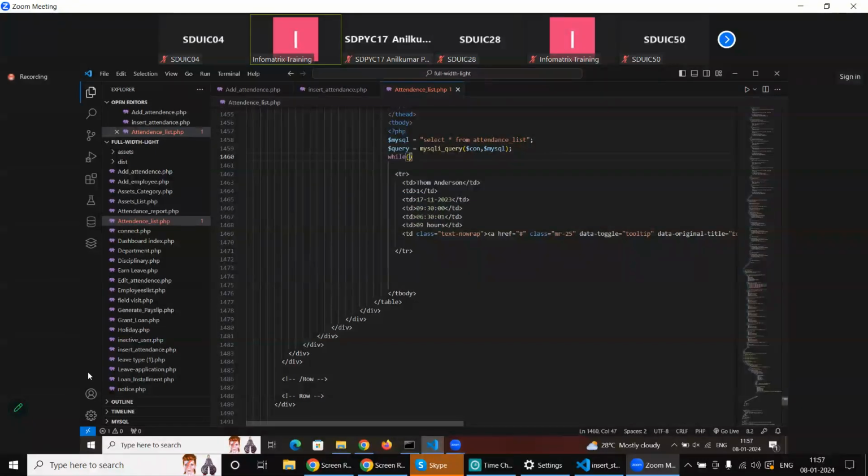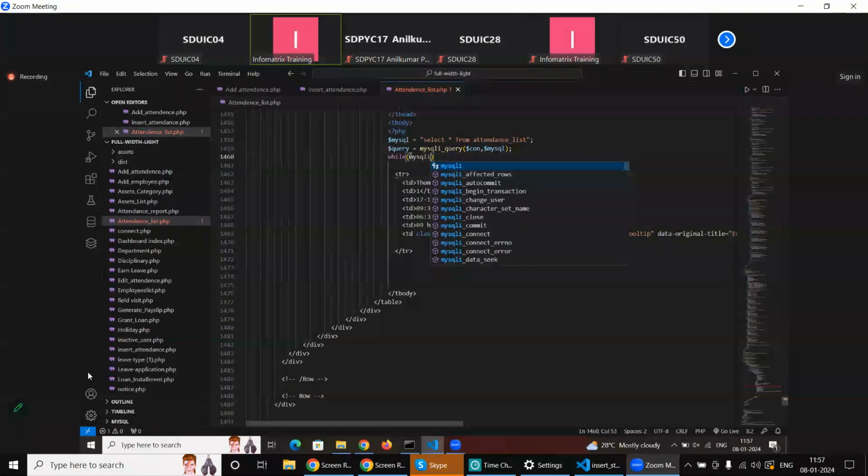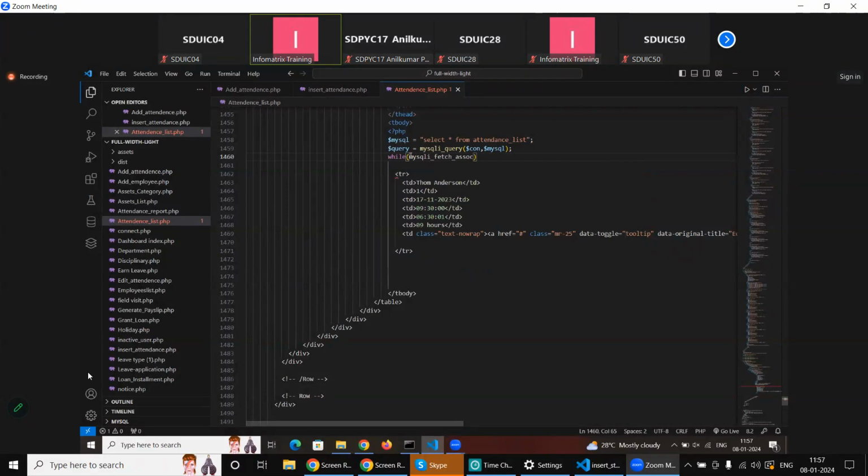Here we need to use one different inbuilt function of PHP, that is mysql_fetch_assoc. This is an inbuilt function we need to use.